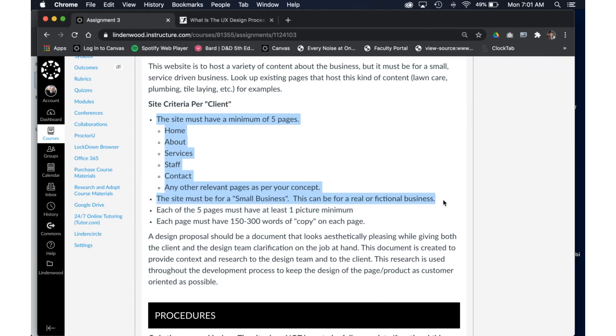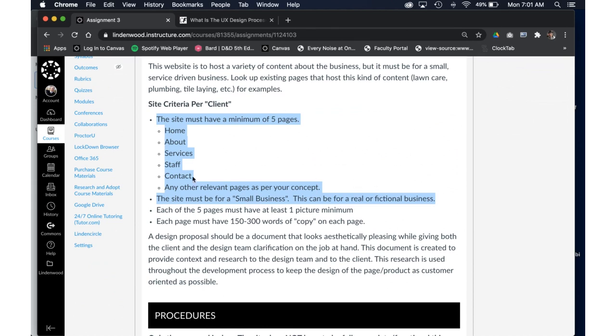I've messaged several of you after your initial videos, and you guys all have different domains of study. There's a lot of computer science people in here. There's some people who are English, English literature majors, things of that nature. Graphic design people. We all come at this from a different standpoint. Each one of you can pick a different business. So if you're a game design person, you could pick a game business if you wanted to, or a site that hosts a game if you'd like.